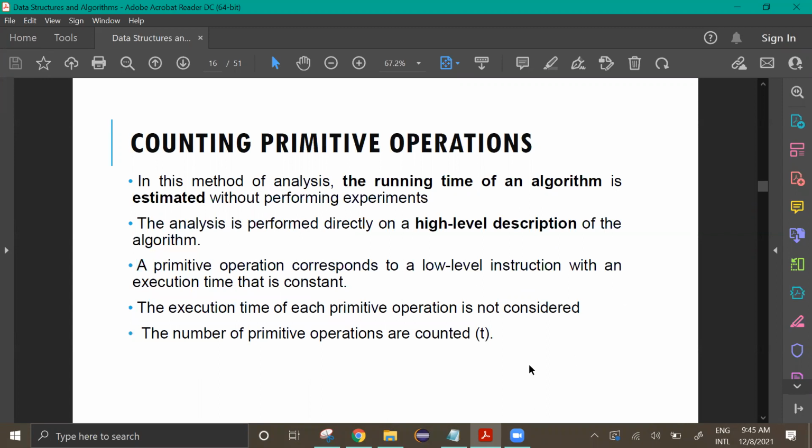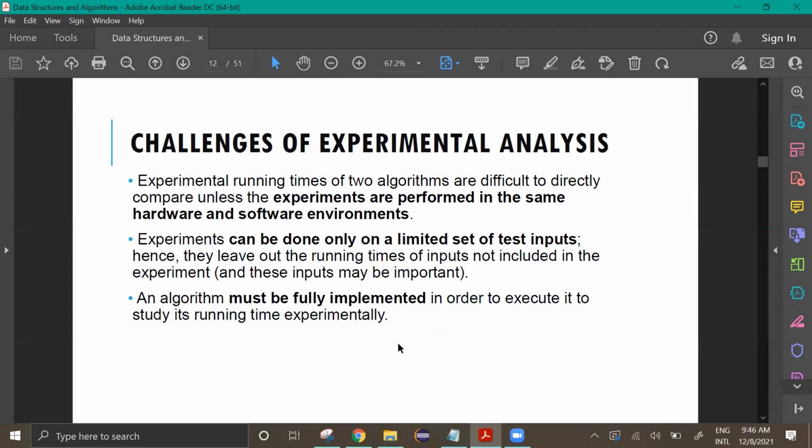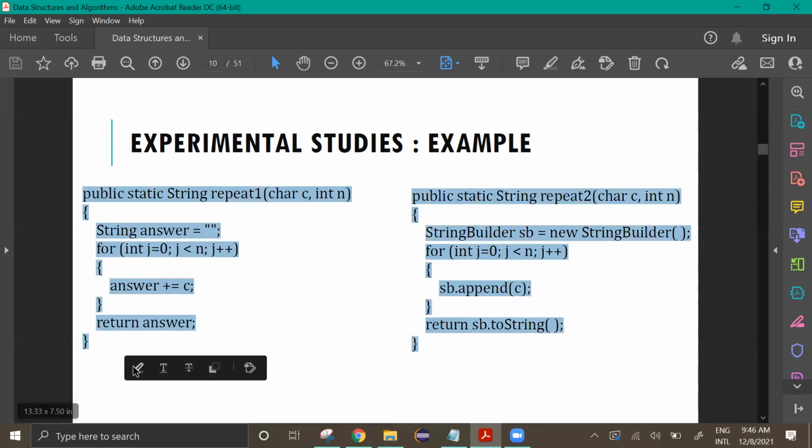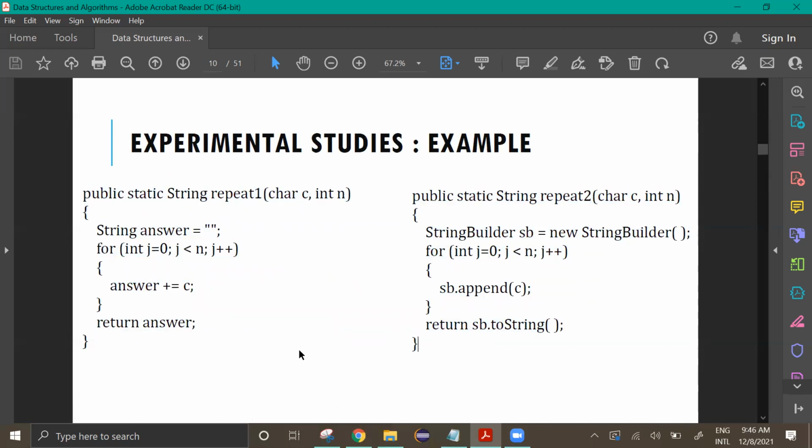So in this method of analysis, the running time of an algorithm is estimated without performing an experiment. We don't implement the algorithm. The analysis is performed directly on a high-level description. We don't have to implement the algorithm if we have just the high-level definition.